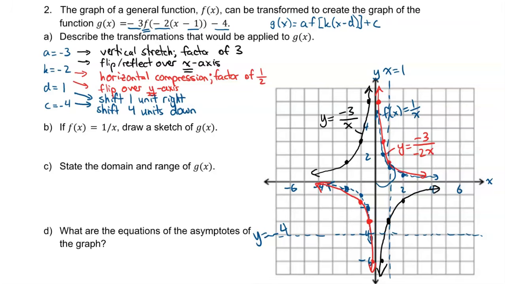So if it was over 1 and up 1.5, we're going where those two asymptotes join, over 1 and up 1.5. And there's one of the points there. We're going to continue that pattern with all the other points. There's another point there. I went over 1/2 and up 3, so I'm going to go over 1/2 and up 3. There's another key point. And then that last key point way up at 1/4 and 6 is going to be a 1/4 from where the asymptotes join and 6 above it.